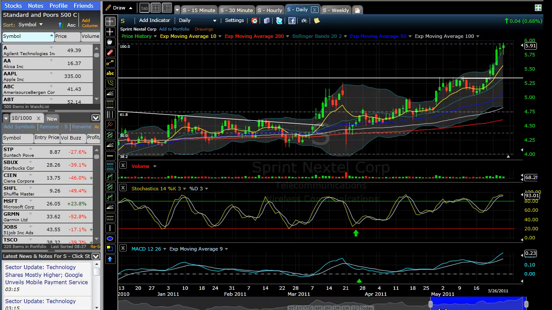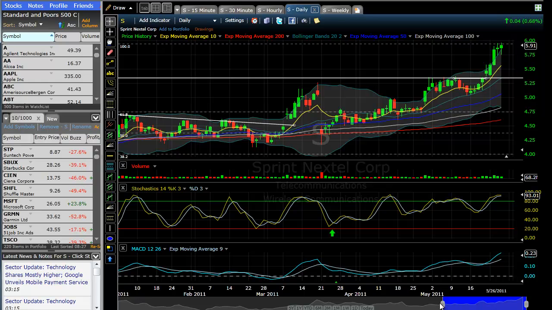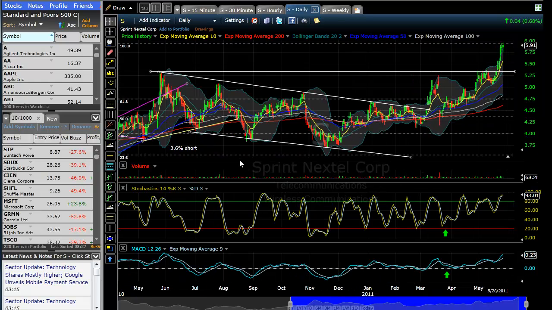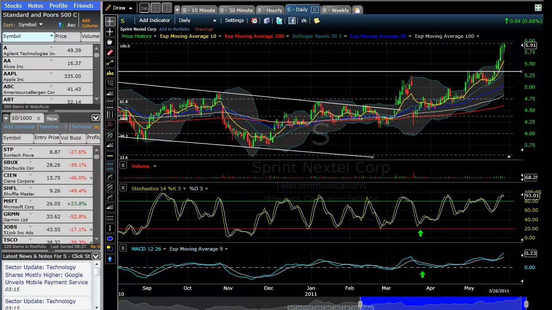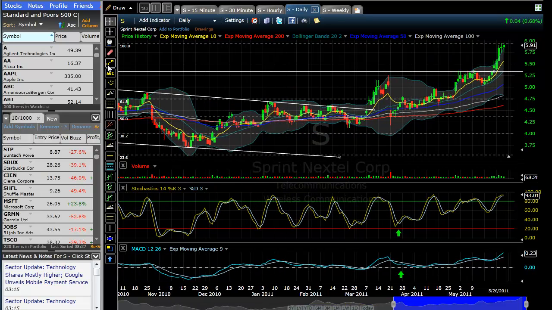I have been trading this off the 20 EMA because we broke out of this descending channel and started a new trend, which namely was an uptrend. Okay, basically if you just draw a line through the middle of the action, you can see we're in an uptrend.